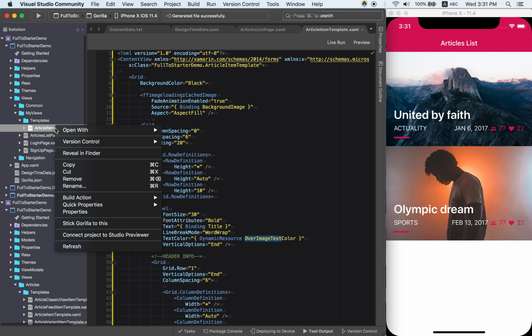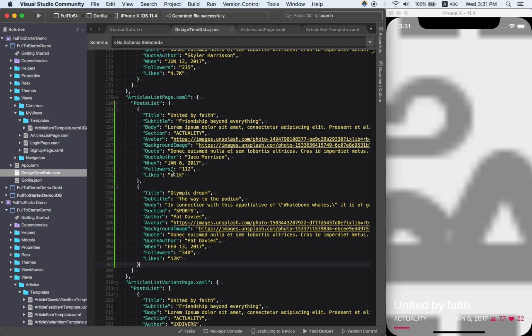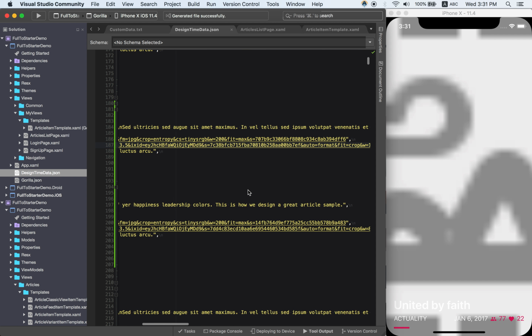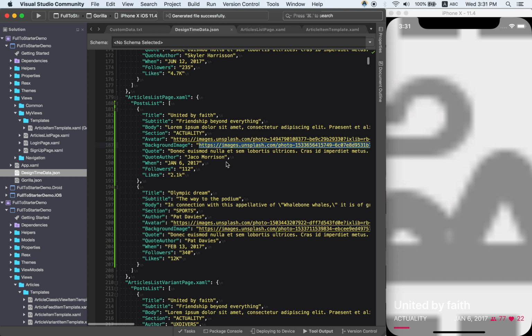And also if you want, you could preview the template. Let's stick to the item template here. What you can do is copy this image, for instance, and let's open the article item template entry in the design time data.